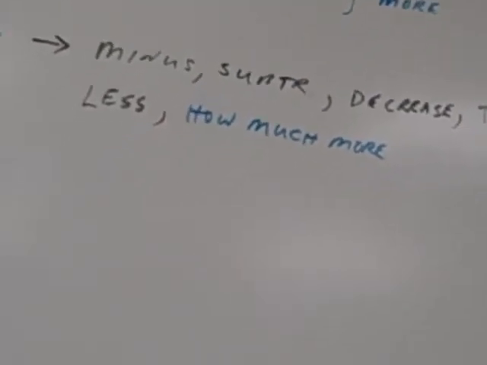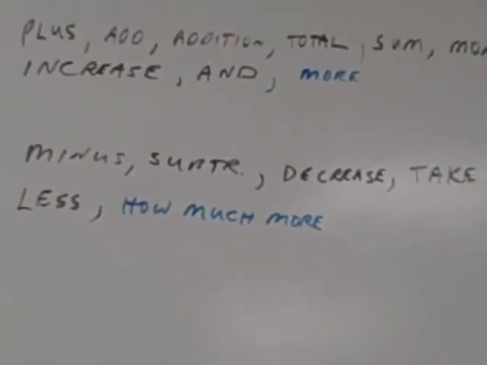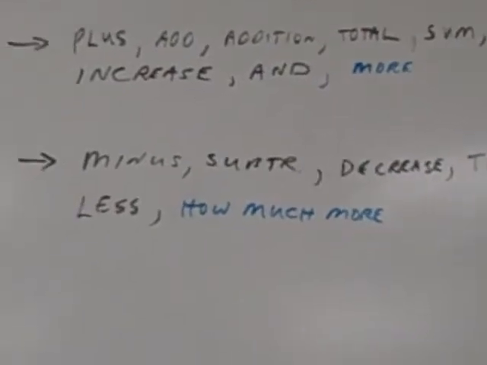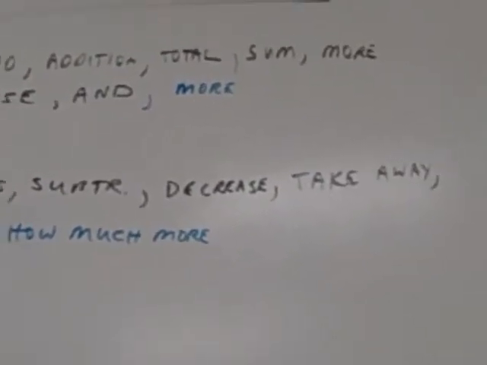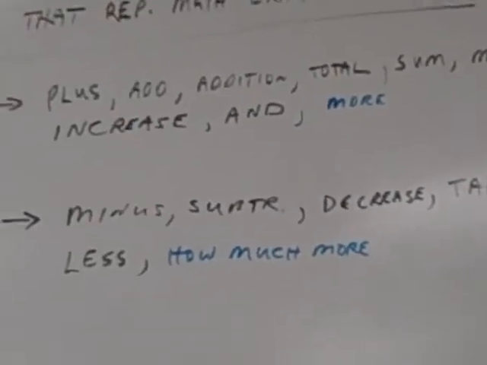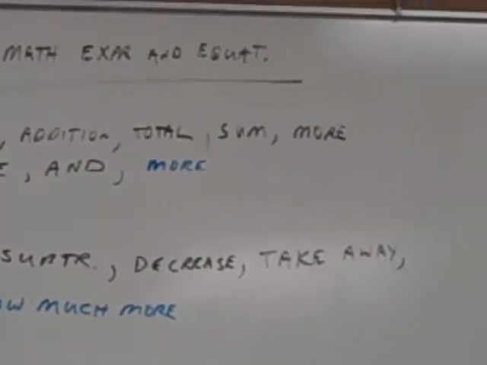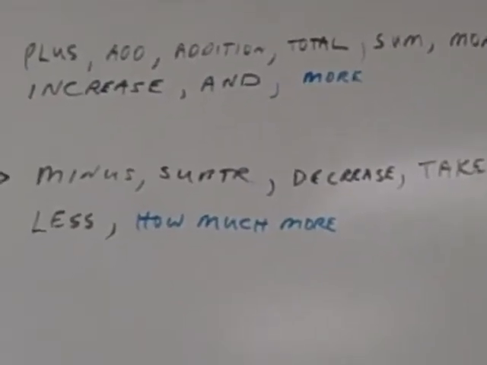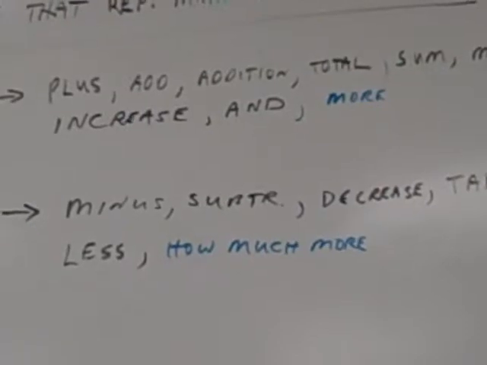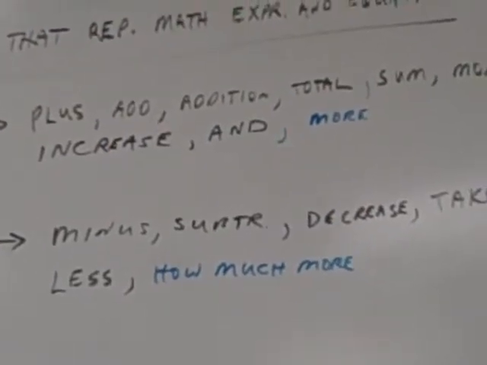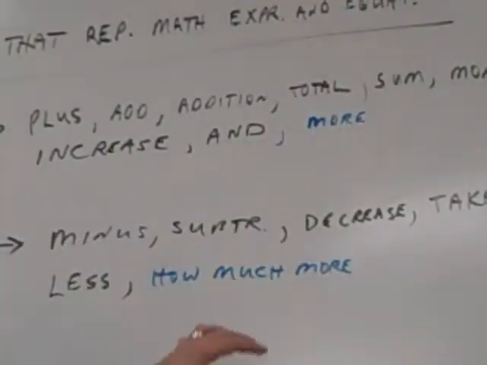Because when we see the word more, we want to add. But they put the word how much with it, and it turns it into subtraction, because I always think this: how much more is my fat than yours? Then I have to subtract your fat from mine to find how much more fat I got, right? So, be very careful with the word more, okay?